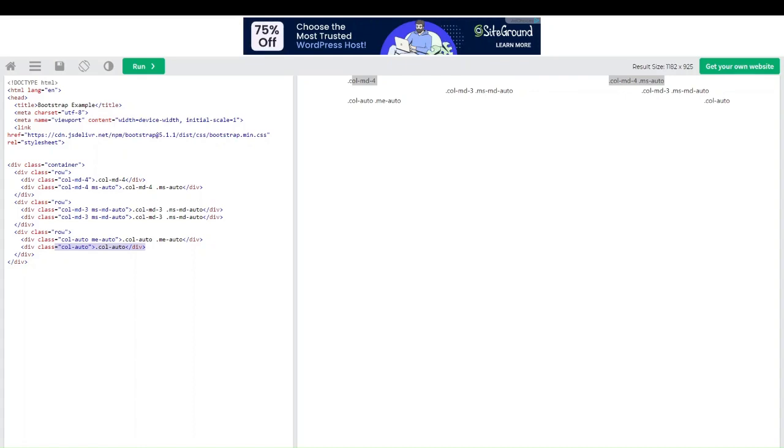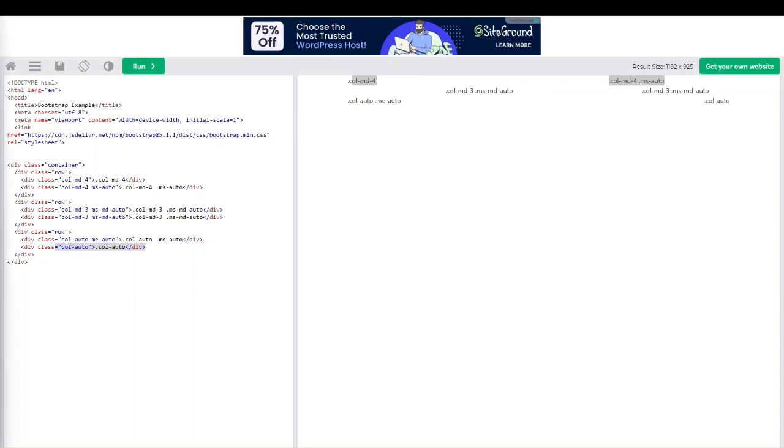You've got standalone column classes as well that you can use. They can be used outside of a row to give an element a specific width. Whenever column classes are used as a non-direct item in the row, the padding doesn't get carried forward.